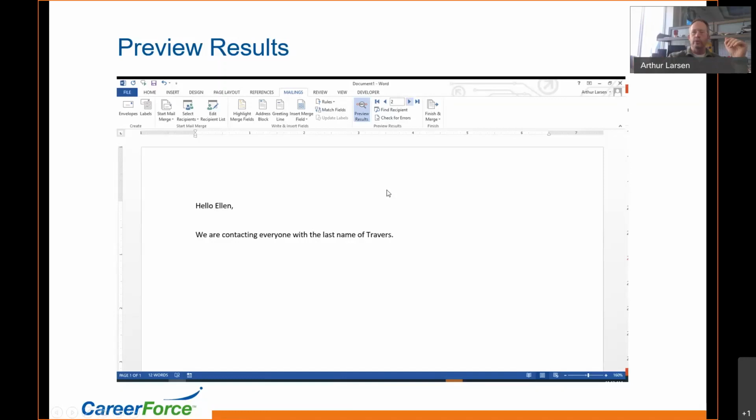Oh, okay, I'm going to jump back here. I clicked off preview to get back here. If I do it as a whole, it's going to do something different, and that's Finish and Merge. So if I click on Finish and Merge, what I'm doing now is taking those two documents and creating a third document. So I'm going to click on that.